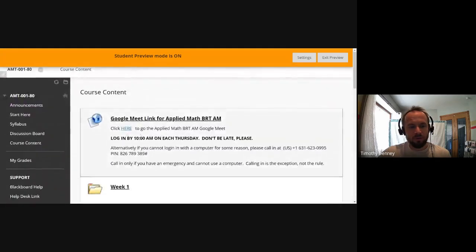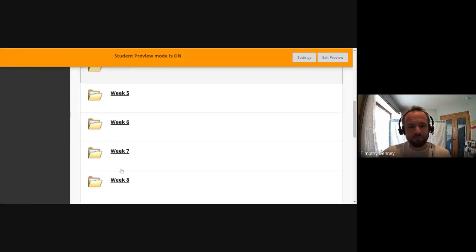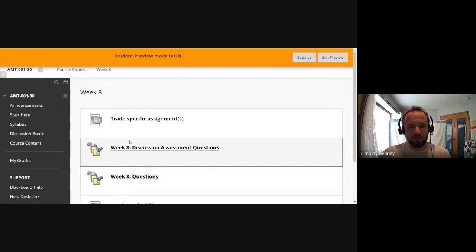The only other time that you will go to the discussion board is if you have an assessment, be it an assessment or a discussion board. In this case, you see the little discussion board, the sticky notes, but I clearly said that this is an assessment question, not just a normal weekly question. So this is slightly different. You'll actually answer a prompt, like a test question on here, something that you're required to do for points. But any of these other ones are not for points. They're just for you to ask questions. Thank you.